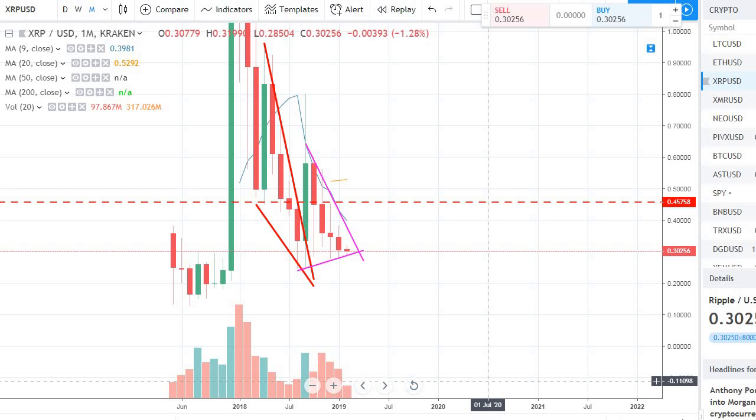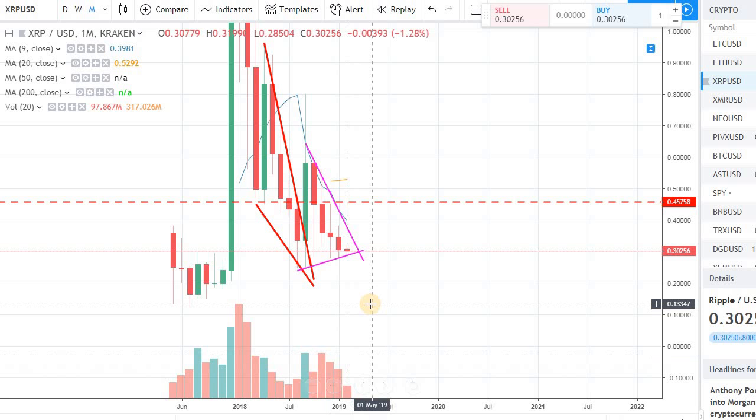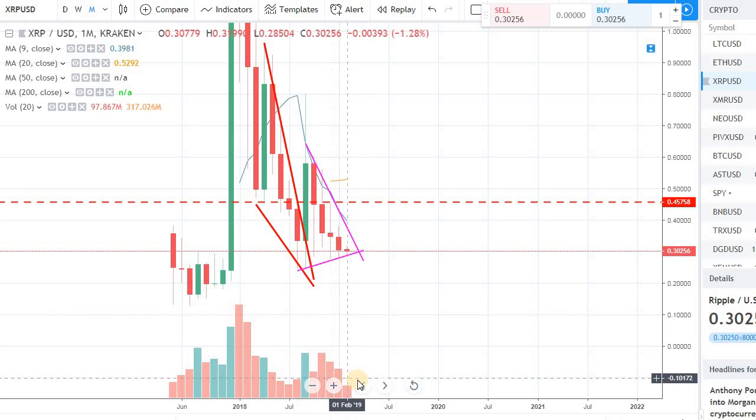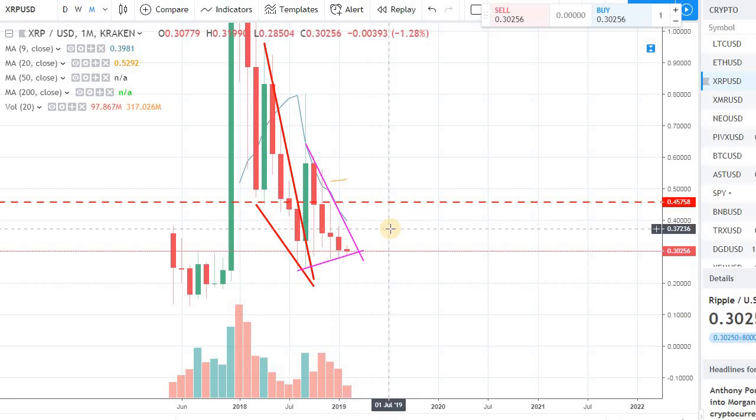But the follow-through is the key. We might see spikes, but if you don't see a proper follow-through of that upward momentum, then the buyers and the bulls will lose interest pretty soon. Those are a couple of things we have to keep in mind. Also the volume in the coins — if we are getting a nice uptick in volume, that will always show us a good confirmation.